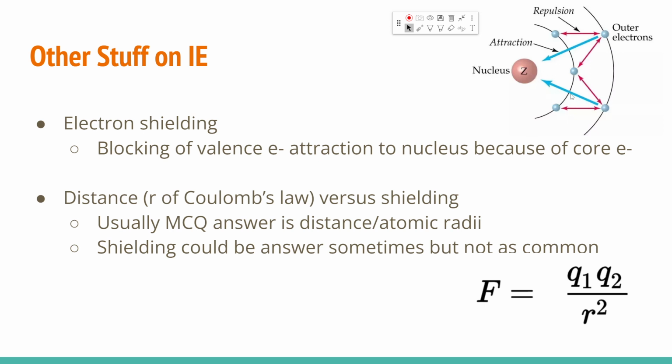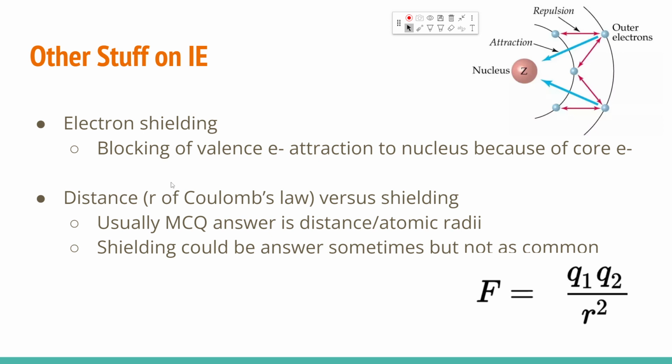So for example, in this picture here, we have a second energy level, and we have the electrons here. And so you could see in this blue arrow, they're being attracted to the nucleus, but there's also the repulsion of the other electrons since they're both similarly charged. And so that's why there's a repulsion there versus the attraction between the positive nucleus and the negative outer electrons. So that's something you need to know just in general, and it can be related to ionization energy.